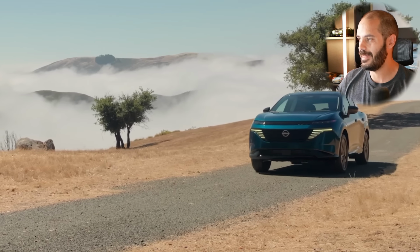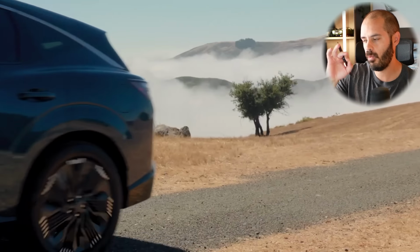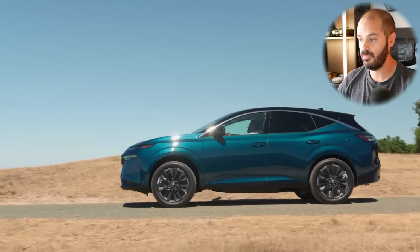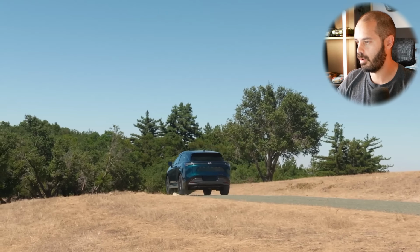And Nissan says it hid the exhaust tips and the rear wiper for a sleeker look. Now, I want to hide the rear wiper. That's a good idea. I don't want to hide the exhaust tips, though. I think this is sort of a sporty looking SUV. So in this case, I would like to still have the exhaust pipes visible here, dual exhaust pipes, in each corner of the lower section of the rear end.